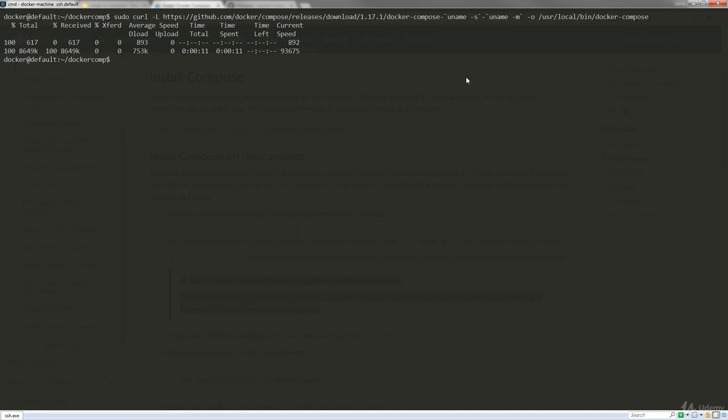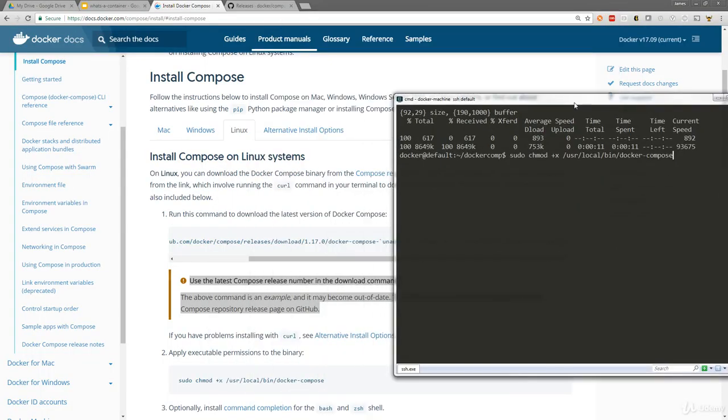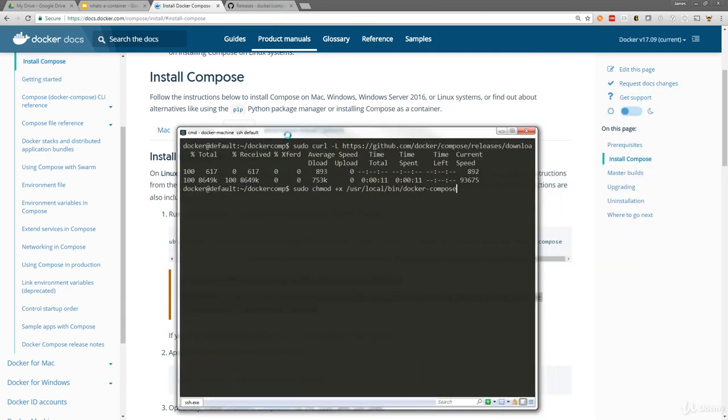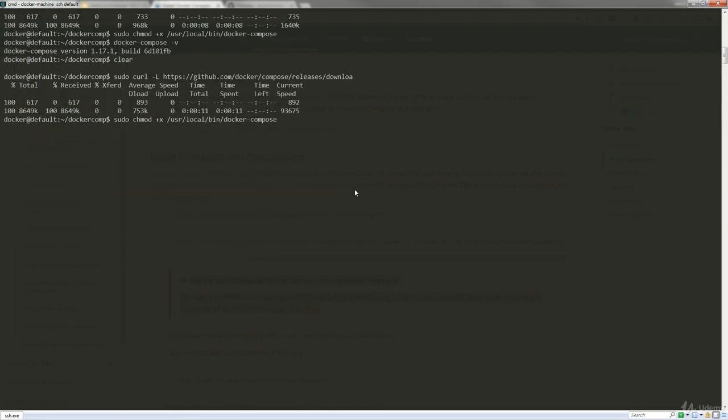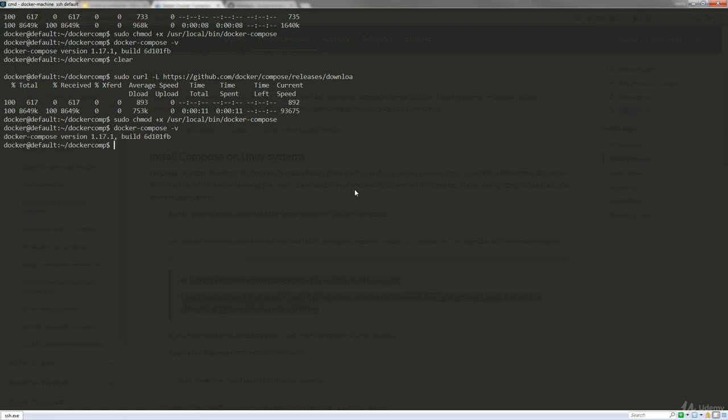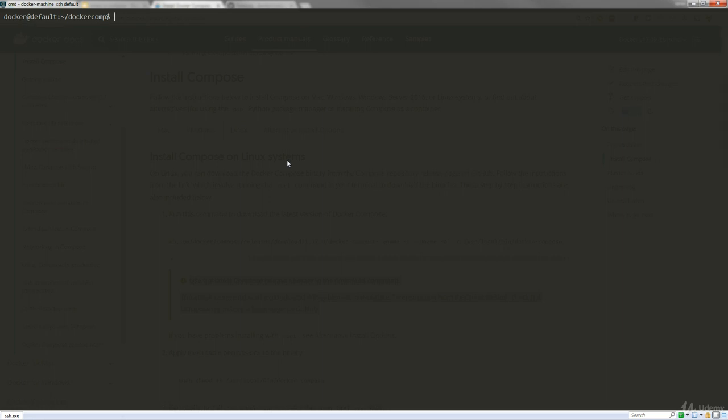And what you need to do before you can actually use it is a chmod, and that command is also right there in these installation instructions. I'll make sure that all the links that you've seen in the videos are accessible in one way or another. But here you go. So we're going to chmod. Now it should be executable. To make sure that we have a working installation, all you need to do is run docker-compose -v. There you go. That's the correct build, and we're off to the races.